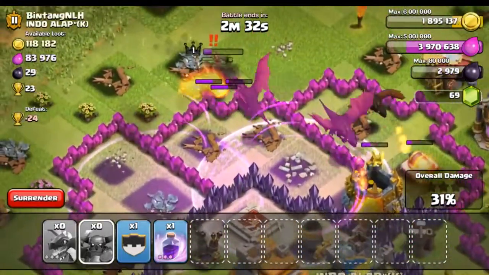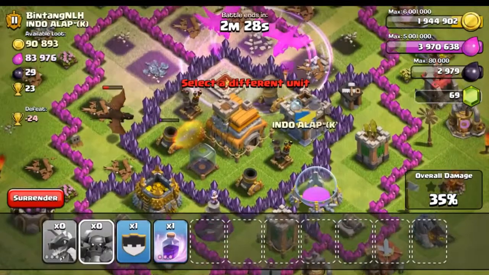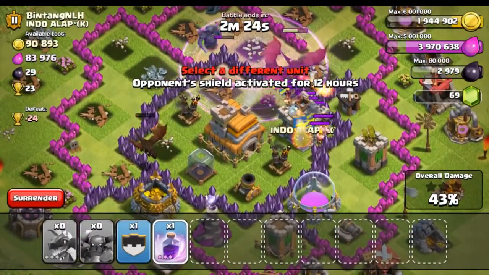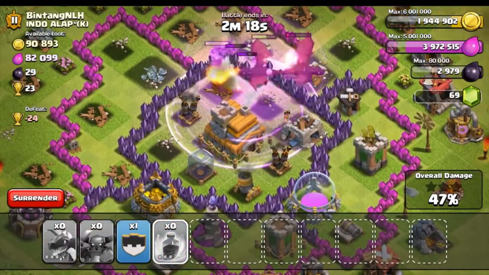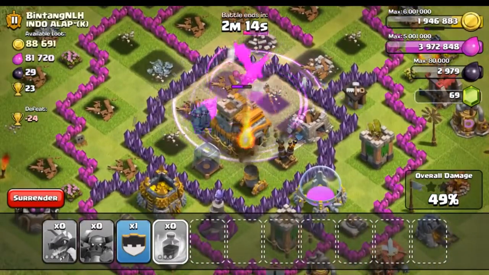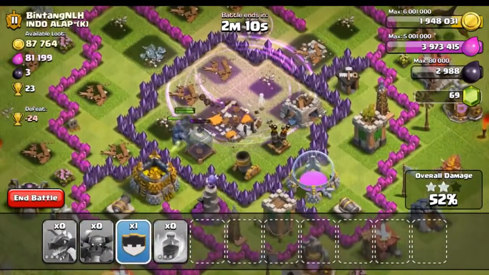Okay, the king sees more P.E.K.K.A.s, and he's gonna just absolutely get taken out. Ooh, right there. One shot. No problem at all. Let's do another rage in the center once these P.E.K.K.A.s get in there. Okay, the clan troops are coming out. No big deal. Another rage right here. Help him out. That's going to be the last of our rages, and these P.E.K.K.A.s should be able to take out these air defenses, and we have 2 dragons left over.